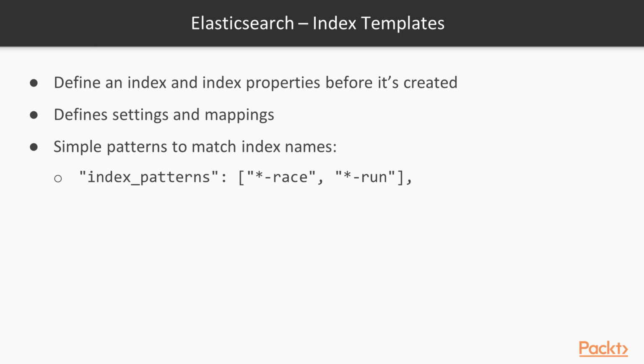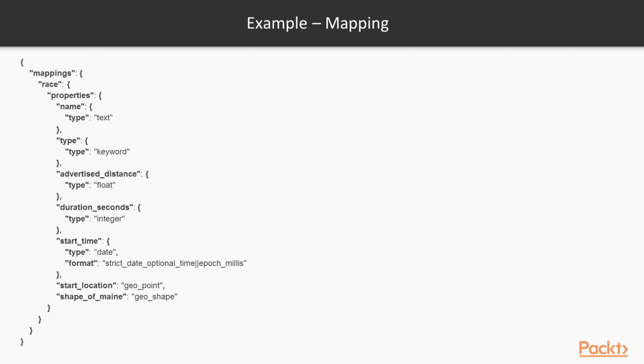In Elasticsearch, this is really used for those time-based indexes. In this case, you can see */race or */run. In the example in the last video, we talked about our race in Maine that was called a turkey trot. Imagine that being put into the index on 2017-11-18-race or 2018-01-02/run. We don't have to create that index ahead of time and apply the mapping. We can tell Elasticsearch to use a template for those indices before they're created. So here's the example mapping that we talked about before.